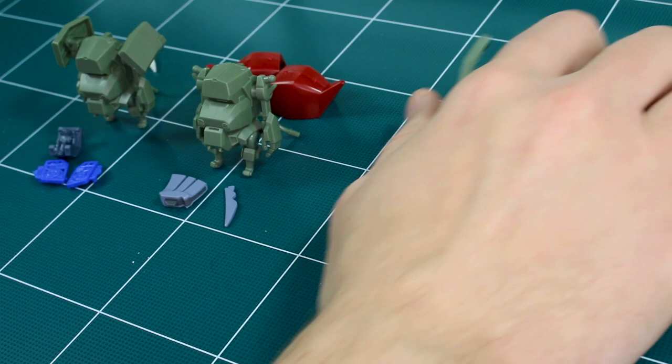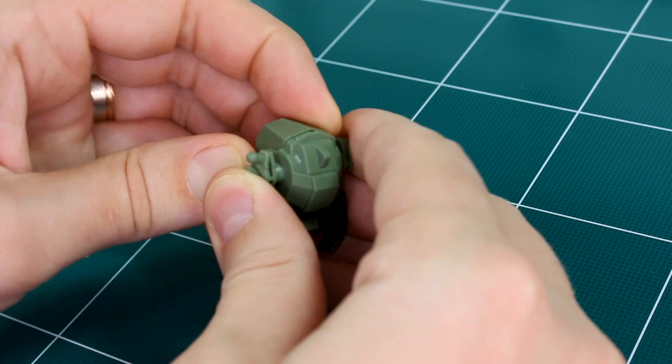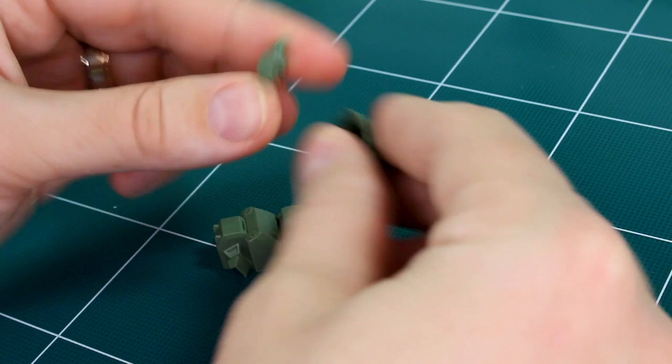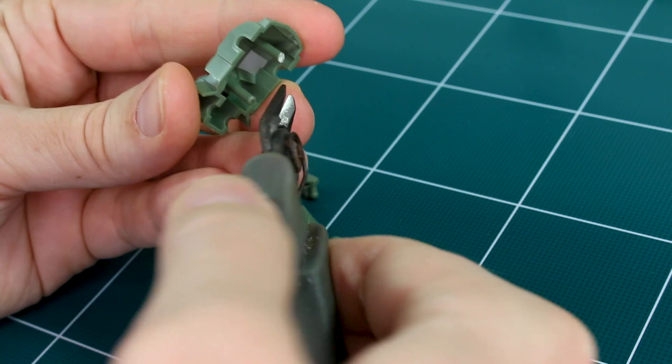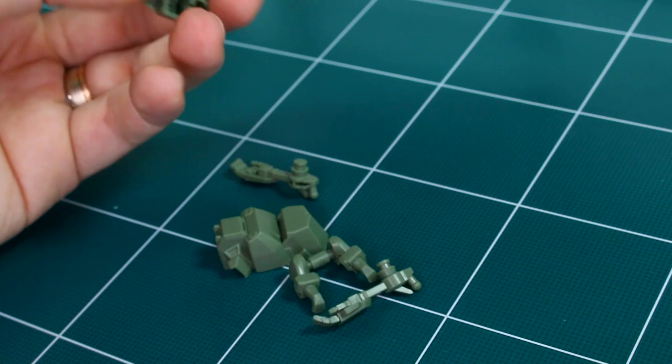Because it's going to be the most complicated one, let's start with the open hatch first — that requires the most serious cutting. Now there are a couple of easy modifications that make your life easier for basic assembly. As you can see by how tough it is to get the front and back halves apart, the first thing is cutting the pegs at a 45-degree angle — just a little bit off — and that makes pulling it apart a lot easier since I'm probably going to have to do it a few times. Now those are cut and pulling it apart is much easier.